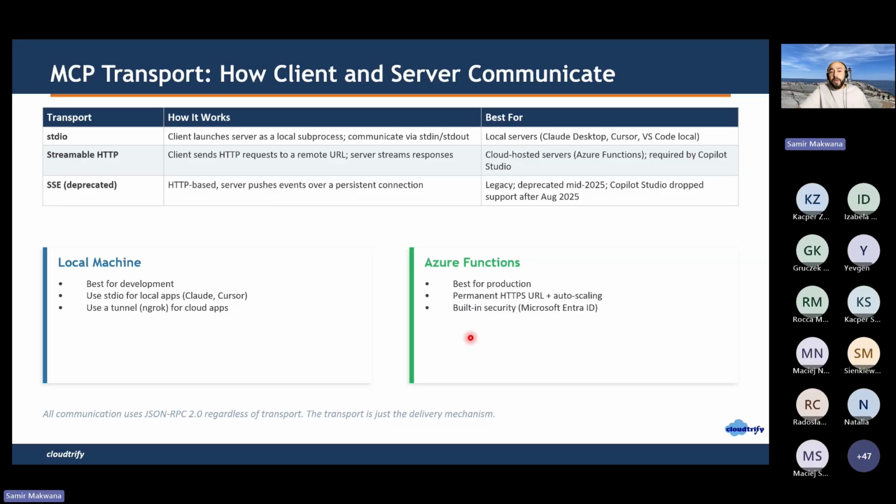If you want to go and test it in public, this is where you should go. Azure Function, try with Azure Function, deployed in Azure Function with Visual Studio Code. Once you deploy, go ahead and test it and see how it looks. It's built in with Microsoft Entra ID security and authentication. So if you want to store those keys somewhere else, like in a vault, you can do that.